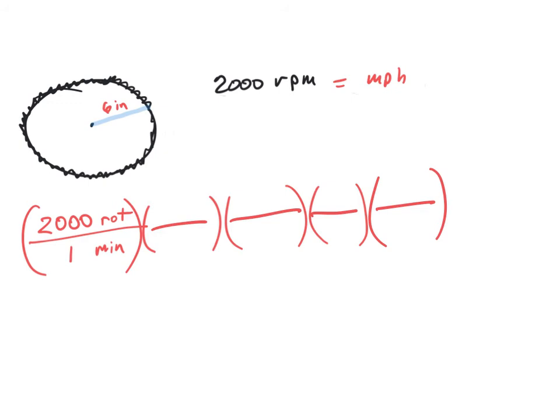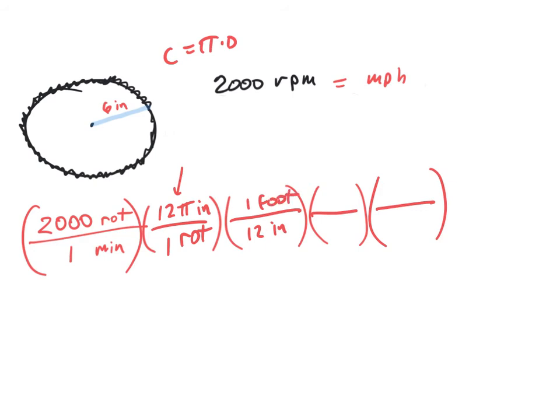So how I would start is I would go rotations. Let's get that out of there first. One rotation is one circumference. Now, I don't want to like write just one circumference right there. I want to actually figure out what one circumference would be. A circumference is pi times the diameter, and the diameter is 12, so this would be 12 pi. And I gotta say what it is. Units are what this is all about. 12 pi inches. That was the hardest part. After that, you're off to the races with things like 12 inches, 1 foot.